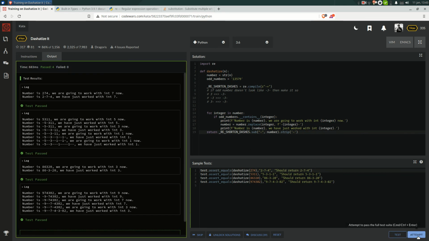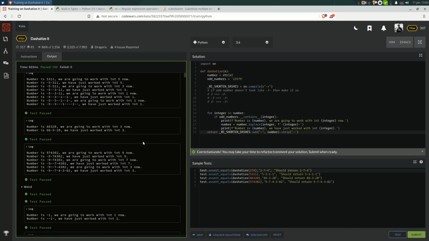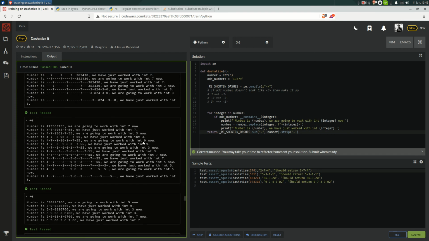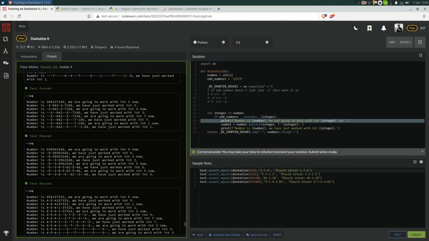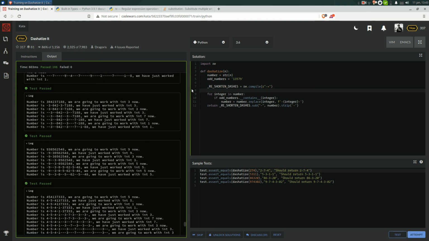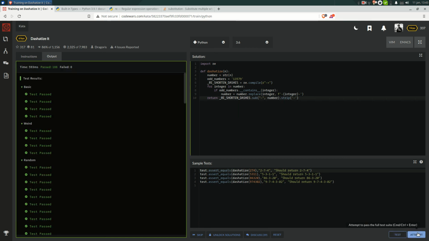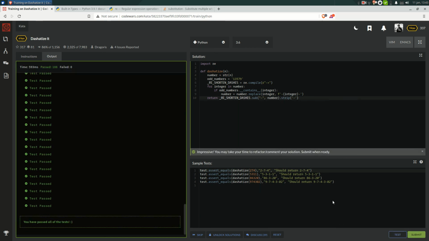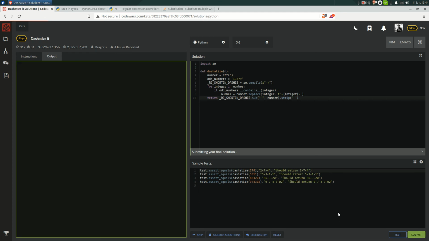Alright, everything is green. Everything is green. Alright, so we actually did use a regular expression, and we have started to dwell into the regular expression methods, for example, such as substitute and compile. This is our pattern that we've written today. It was very easy for us. So let's make an attempt. Everything passed. Submit, and see what the other smart Alex have come up with today.